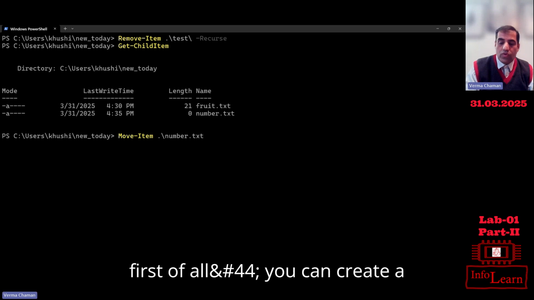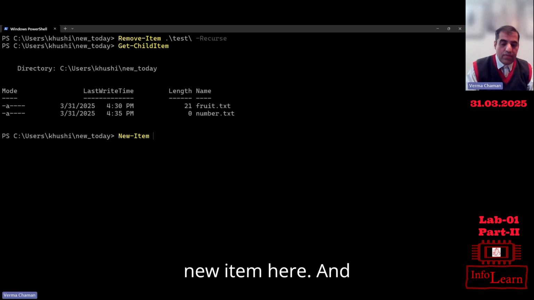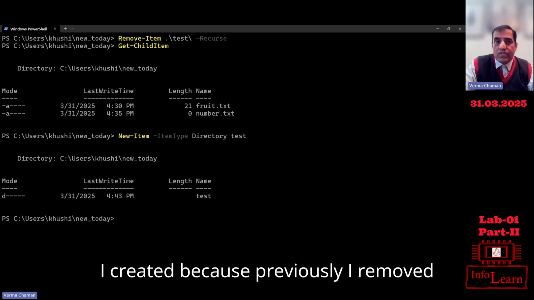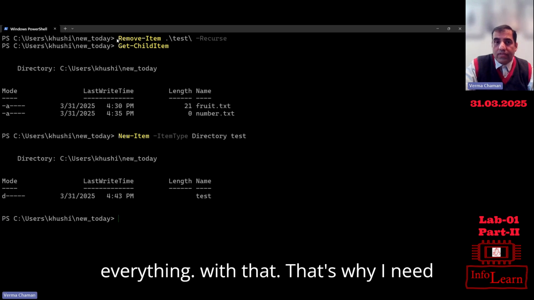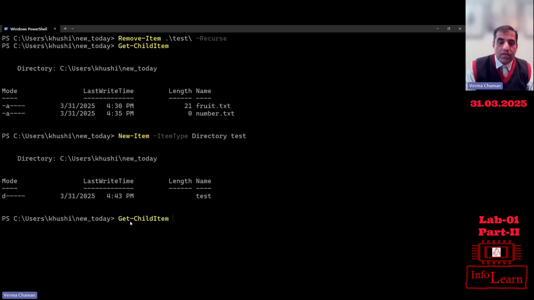So up to your choice where you want to move. So let's see, first of all, you can create a new item here. And then, for example, create a directory, and then create example again, test. I created it because previously I removed everything with that. That's why I need to create it again. So look here.